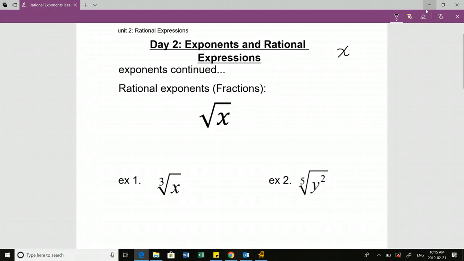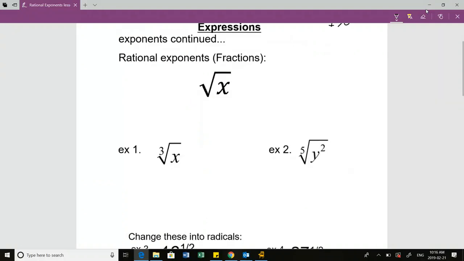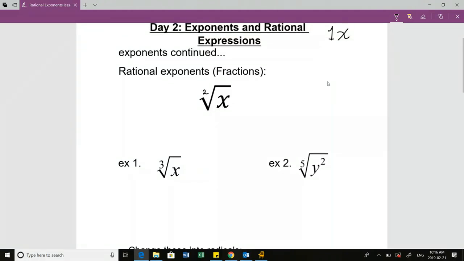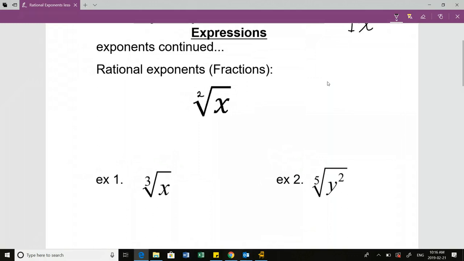We also understand that there is a coefficient of this x, but it's not written here. There's no need for us to write it. What do we understand as the coefficient of this x if it's not written? 1. There's 1x, right? Okay, so with our most basic root that we can have, it's actually understood that this is a square root, right? And then everything else you'll see actually has a little number out front, like a cube root or a fifth root. So we can imagine here that there's a little 2. We don't need to write it because it's understood, but we should be aware that it's there. And also we should be aware that, of course, the exponent on this x is a 1.